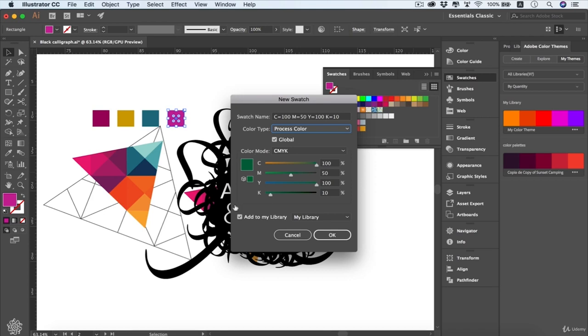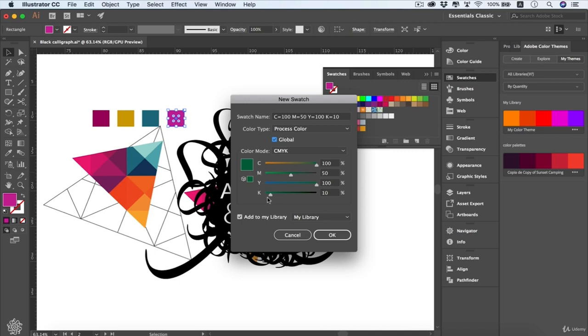Notice we changed that color's values, and we can customize the color mode for that color, either RGB, grayscale, CMYK, and so on. And we can switch that color from global to a normal color. Global means that if we've got that color added to our swatches, anytime we customize our color in here, it will be customized also in our artboard. We're gonna be seeing that in action right now.